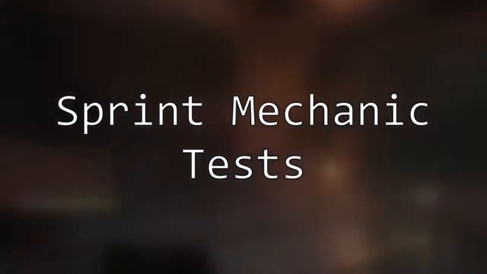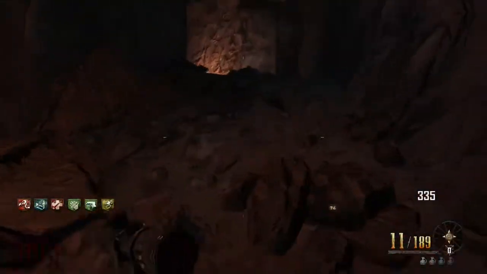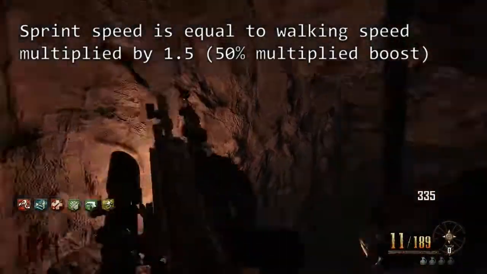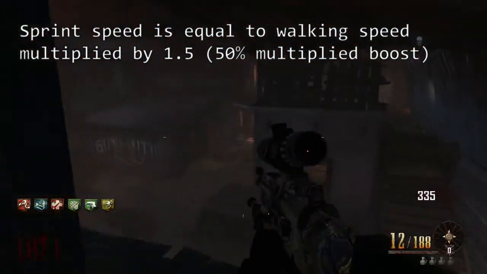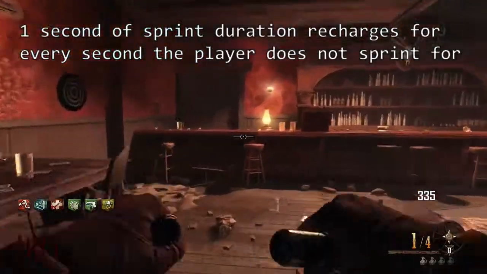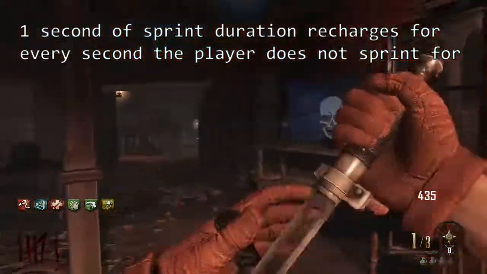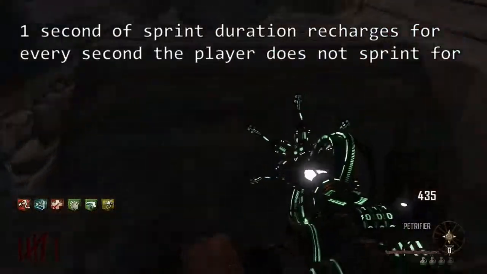In testing sprint speeds, sprint duration, and sprint recharge, I found that these mechanics have been mostly unchanged from the original Black Ops. Sprint speed is still equal to the player walking speed multiplied by a factor of 1.5, taking into account, of course, what weapon the player has equipped. The player's sprint recharges by 1 second for every second the player walks or stands still, and stops charging once the maximum sprint duration is achieved.